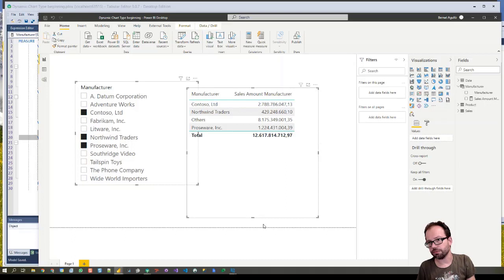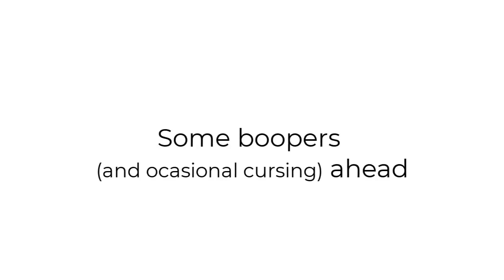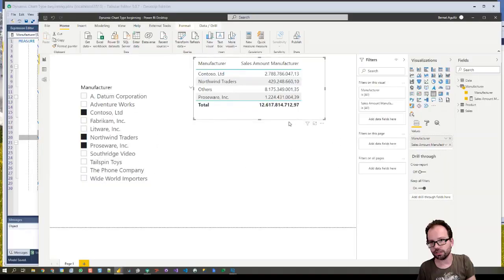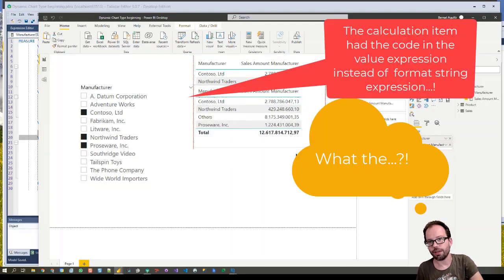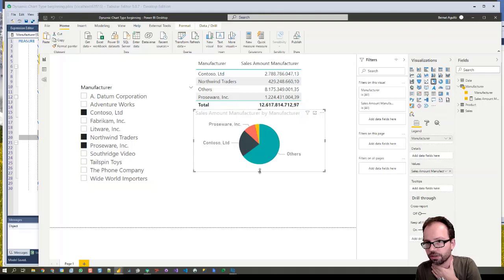So now, of course, we can have our 3 charts. It would be like the table one, and I made 3 of them. Control C, Control V, and we could start playing with what is the best visual for each amount. I can make a pie or a donut.